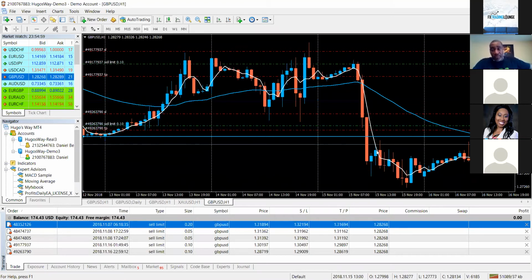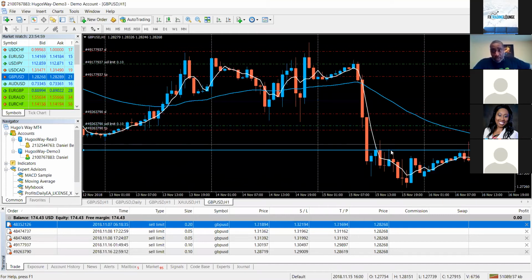Now, as you see, it reversed and came back, and then boom, it dropped again. So what I would have done is move my stop loss right here to the top of that candle. The market dropped again and reopened.